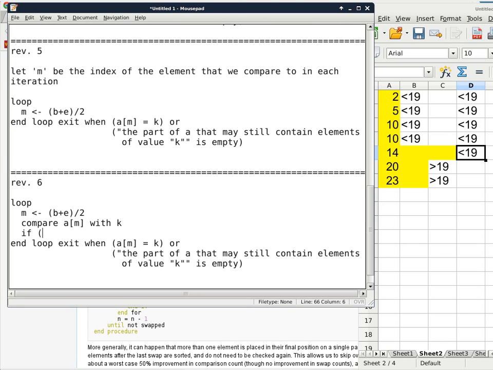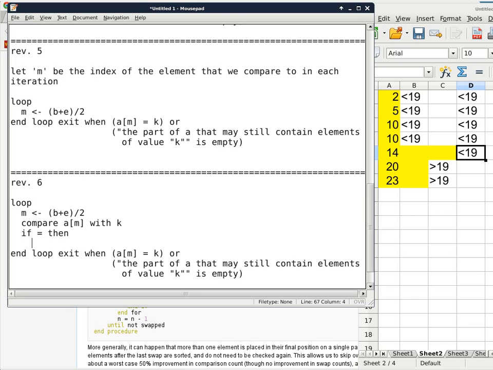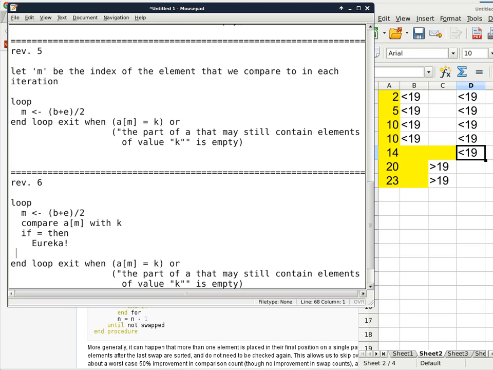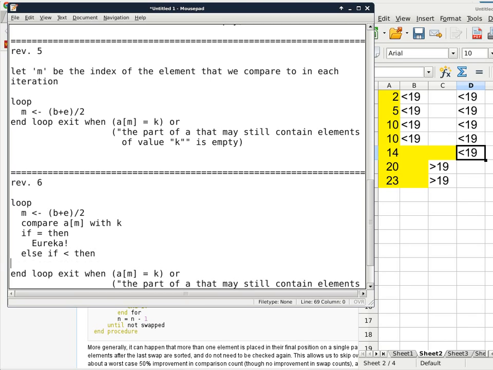I'll just use pseudocode in this case. If equal to, based on the previous comparison, then we say Eureka, you just found it. Else if less than, we do something.